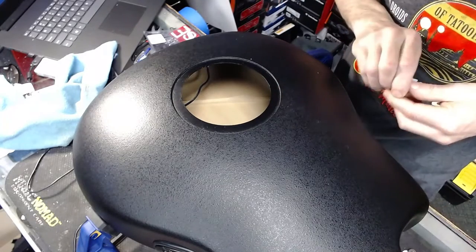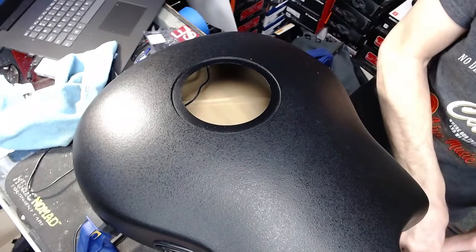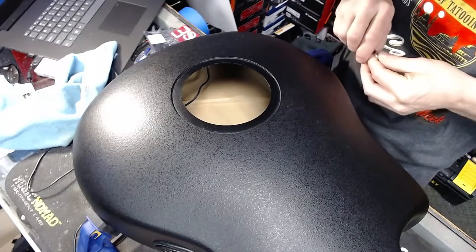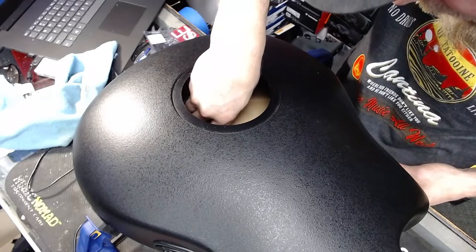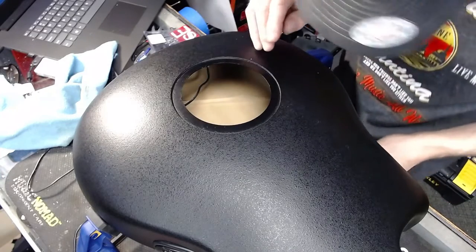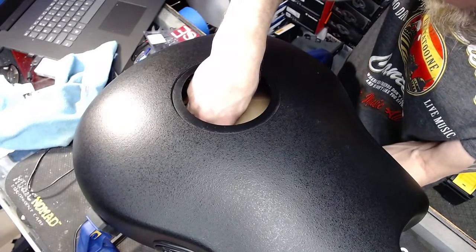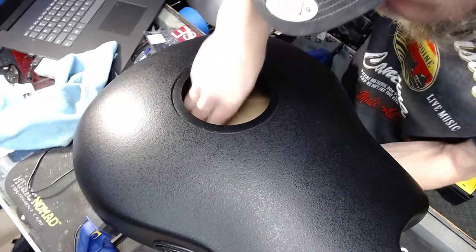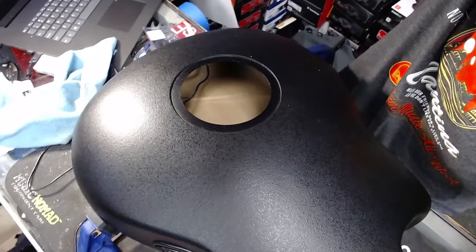Neodymium magnets. Woohoo! These things want to stick to each other, so I'm going to put one on the interior of this. I'm going to place it right on top of the gusset, and I'll get you in here. You can take a look at what I've done. And then I want to hold that one in place, and I'm going to place the magnet on the top to hold that gusset in place. It creates a little bit of pressure to get the glue to hold.